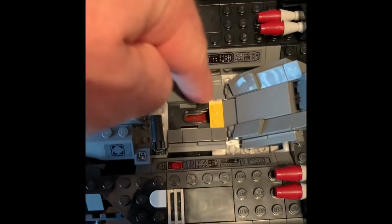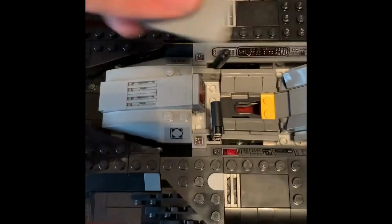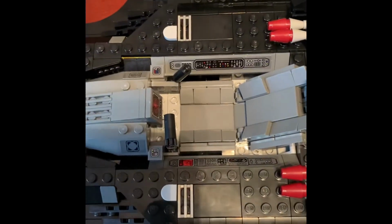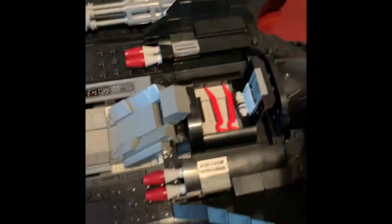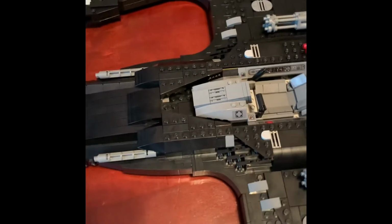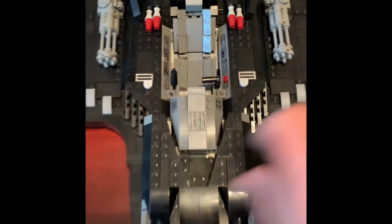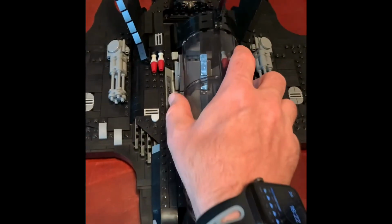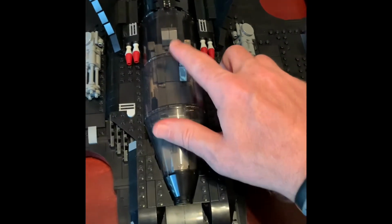These two pieces here are only on by one stud, so they do move, as you can see. So just keep that in mind. But use your little pry stick to pry off that piece in the front here. You get two of those, and you put them right back in there, and you're good to go. So that's that. There's no other real features on the Batwing other than that. So this, you can see, sits right back in there, and you're good.